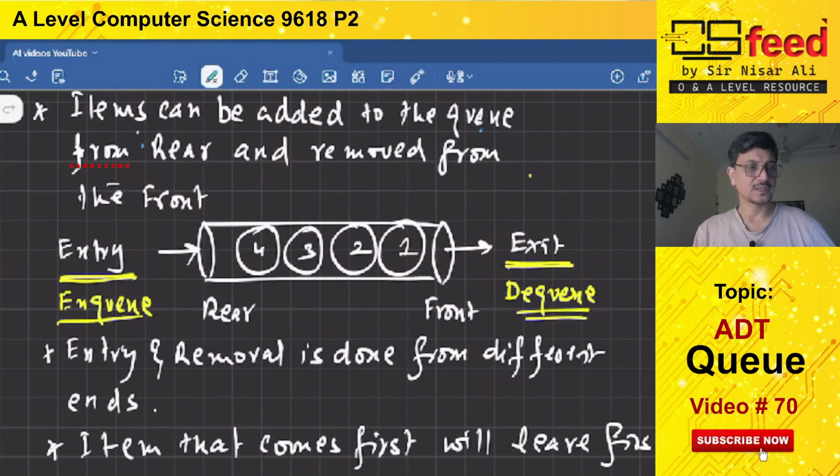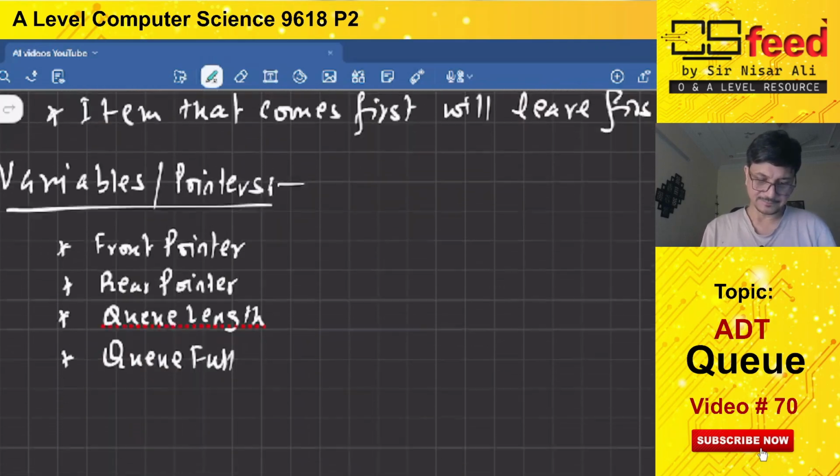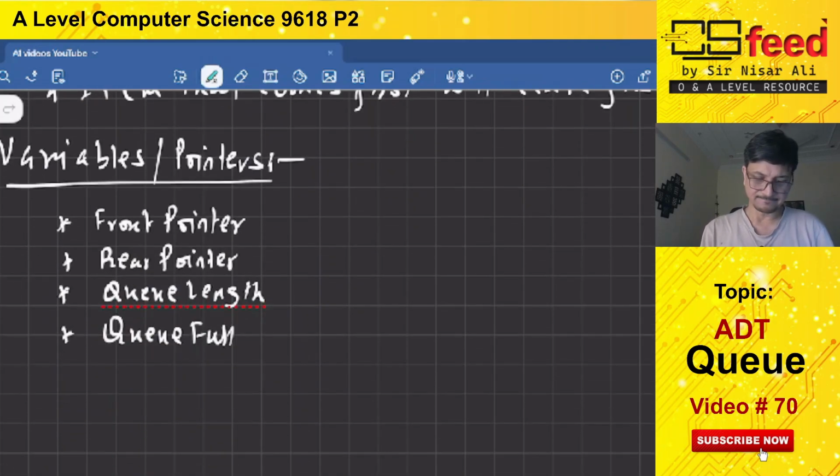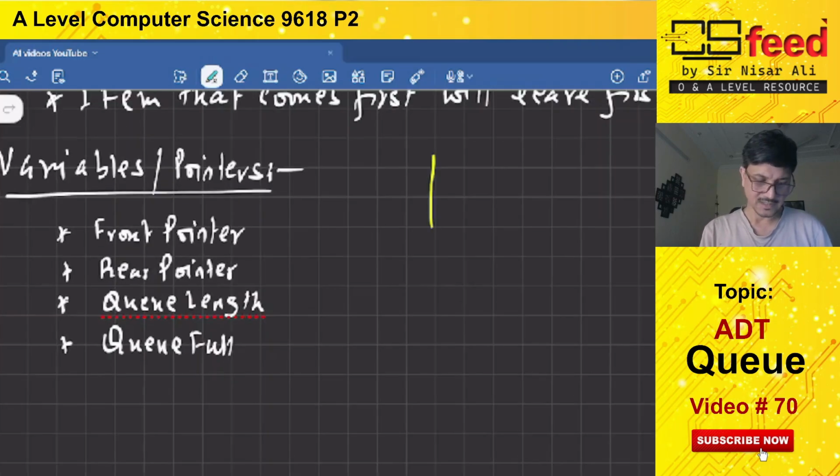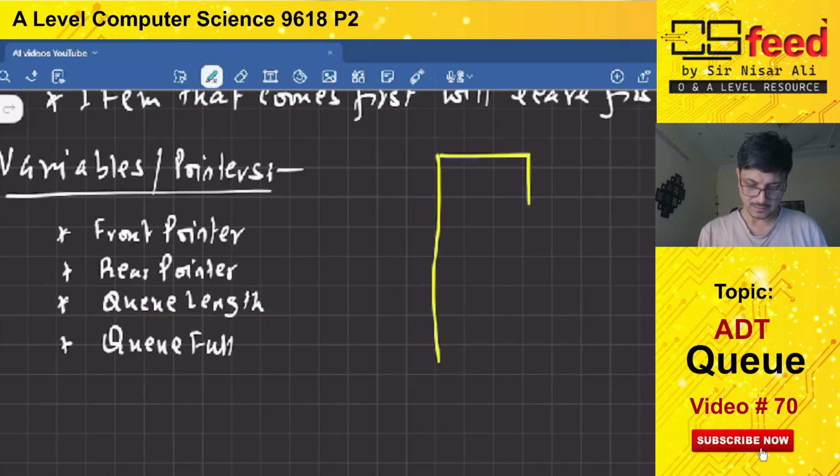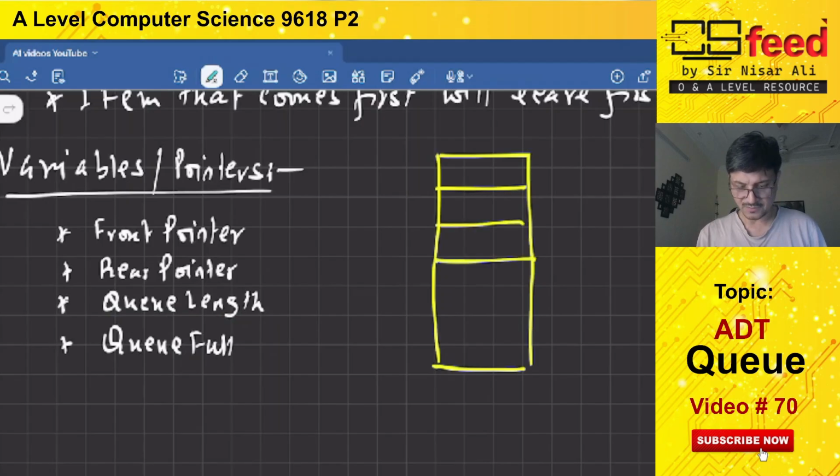Okay. Now moving forward. Let's say this is the queue. Now it has elements 1, 2, 3, 4, 5, 6.